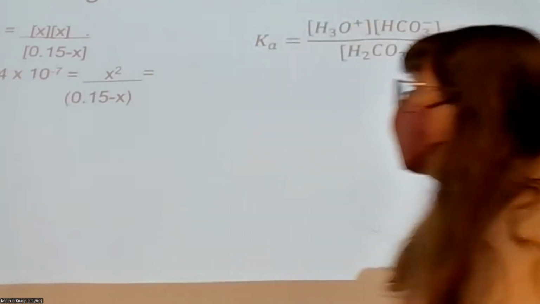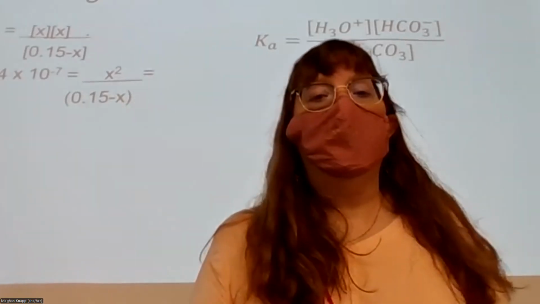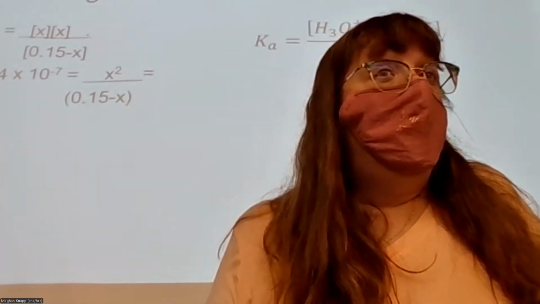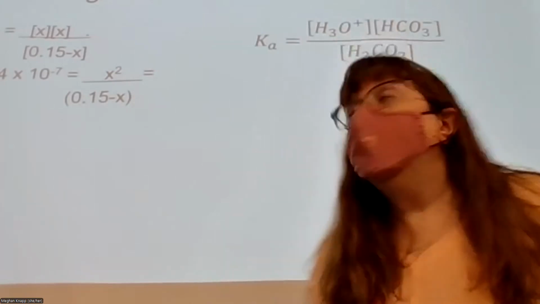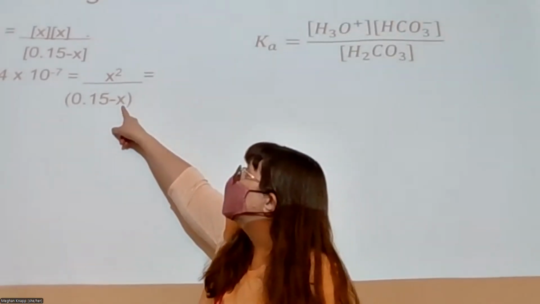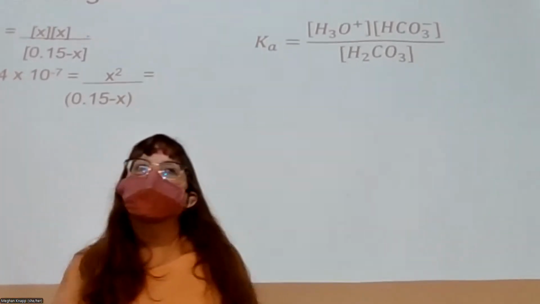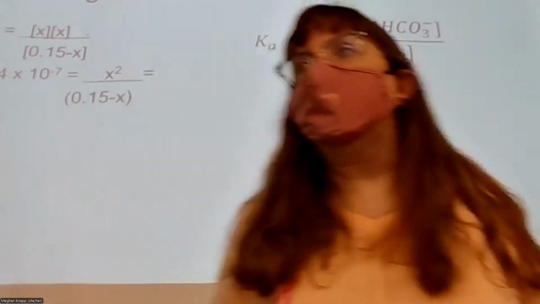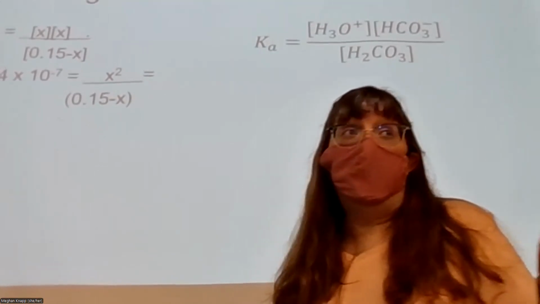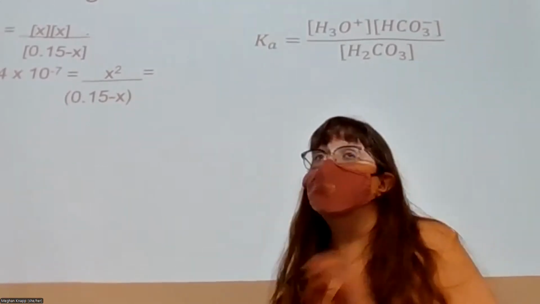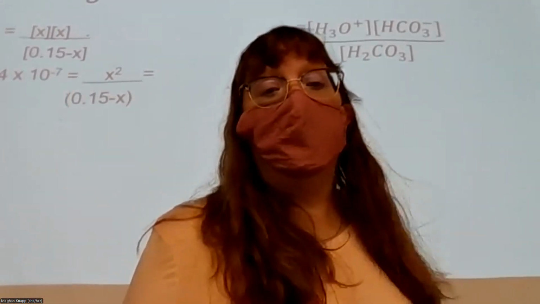All right. What are we going to do about this little X? That's going to be problematic when we start distributing everything. We can ignore it, okay? How do we know we can ignore it? Well, it's probably a lot smaller than this, but we're going to check our Ka value. If this is a smaller number than 10 to the minus 3, so 10 to the minus 4 or something else, then we can ignore it. That's my general rule of thumb. But remember that the bigger this negative number gets, the smaller the overall number.